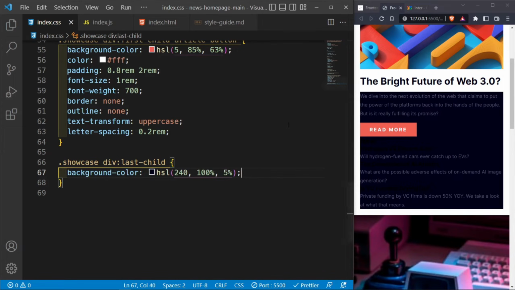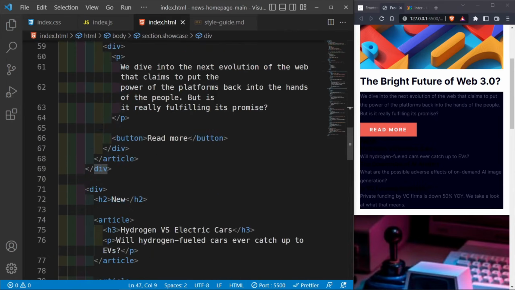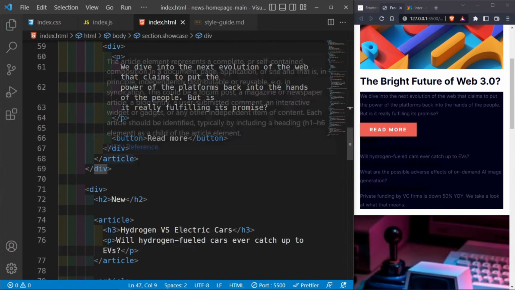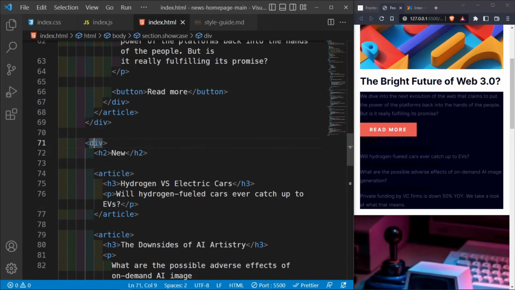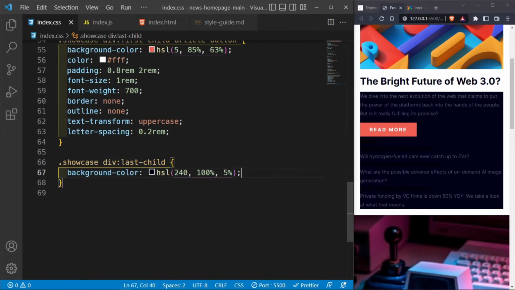Okay, so I've done something wrong. What have I done wrong? So this is the first div that ends here on read more, and then this second div begins here. Why doesn't this work? So div last child, div first child. Let me say nth child 2. This is something that I hate about CSS, because it doesn't really tell you why. Let me say showcase and then this.